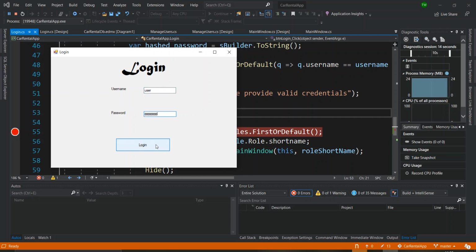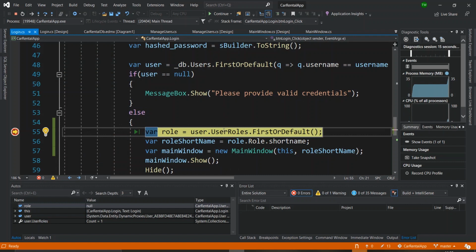So user, password, we click login, we're going to hit the breakpoint. I didn't move the breakpoint, but as you can see, user rows is now counting to 1. If I hover over it, it is now saying 1. I literally made no changes. I think what happened is that during runtime, it did not go back to the database every single time. It kind of took a snapshot of the data at the time of the query or at the time of debugging, and it was using that set of data. So even when we made the changes, it didn't reflect in the application at the runtime. So what we've done so far should work.